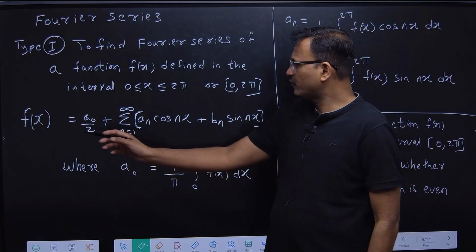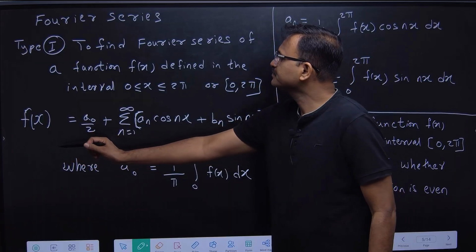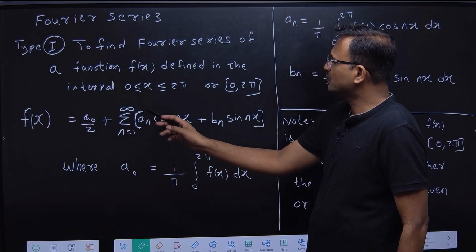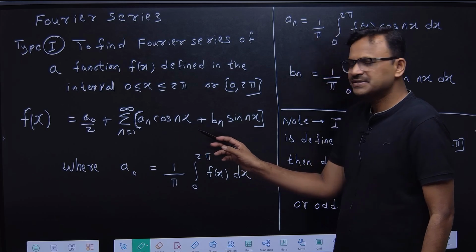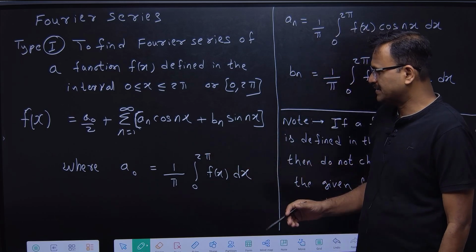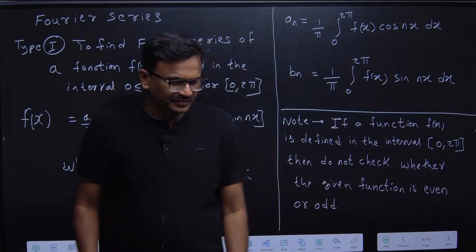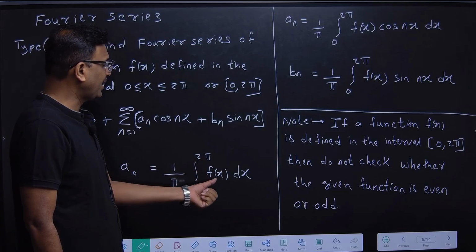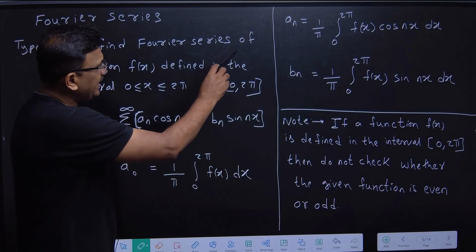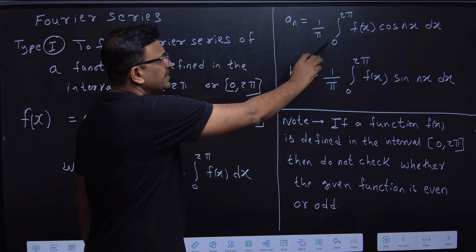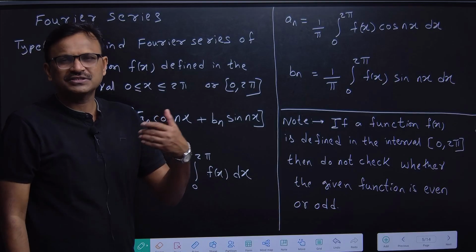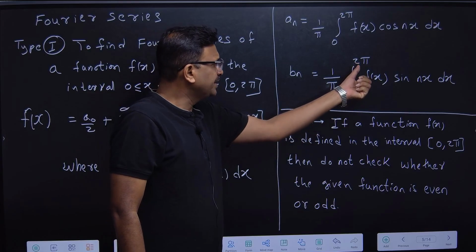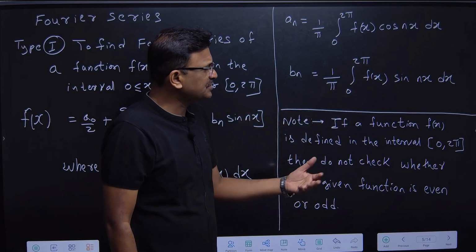Now the formula for Fourier series or Fourier expansion is given by f of x is equal to a0 divided by 2 plus summation n is 1 to infinity an into cos nx plus bn into sine of nx, where a0 can be found using the formula 1 upon pi into integration with limit 0 to 2 pi f of x dx. An can be found using the formula 1 upon pi, 0 to 2 pi, f of x into cos nx dx. Bn by the formula 1 upon pi integration with limit 0 to 2 pi f of x into sin nx dx.